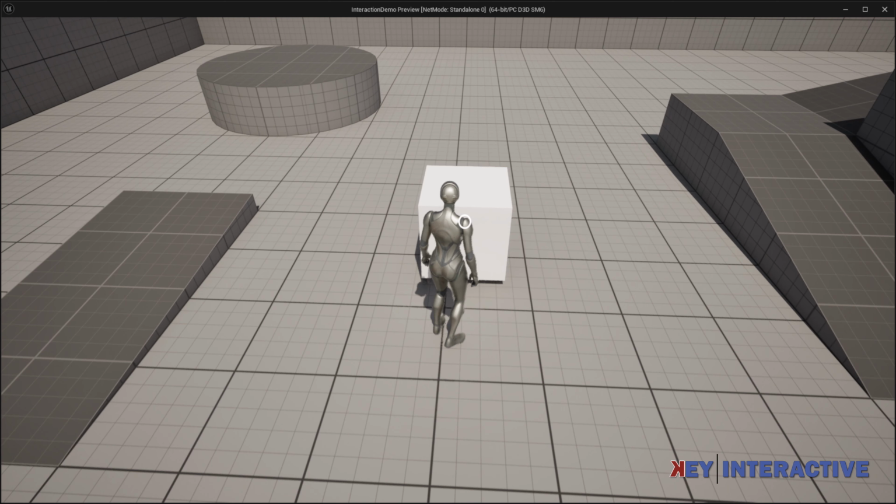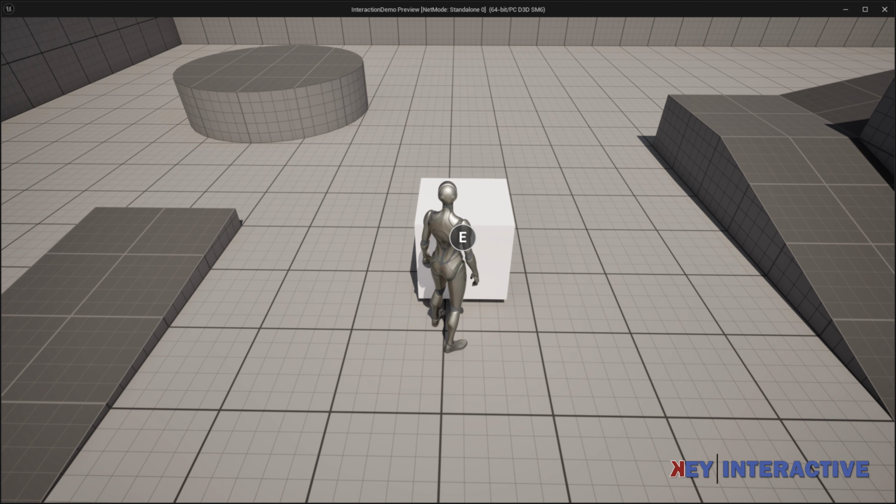If I get closer, I get into the real interaction phase. Okay, the interaction widget is showing up, and I can interact with the object. In this case, by default, the component is set to listen to a long press or to a short press. And we can see in action the behavior of the component after an event was triggered is to reactivate itself after 2 seconds. That's the default behavior.